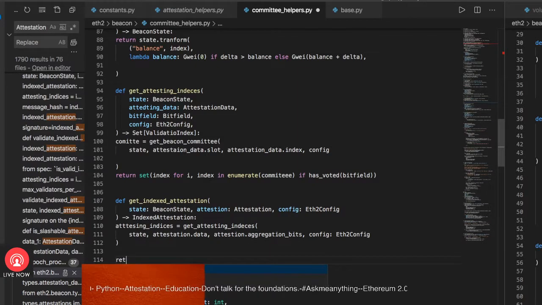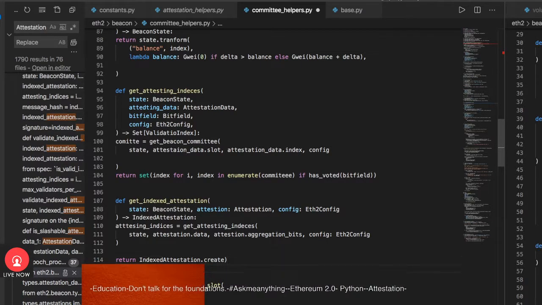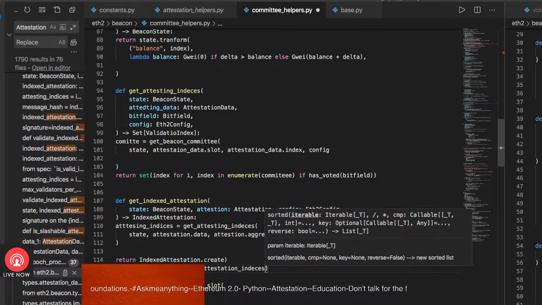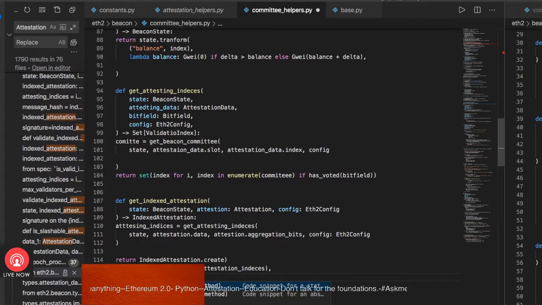So you need to return all this index set attestation, create the attesting indices, so the attestation data needs a signature in the model of the BLS signatures.